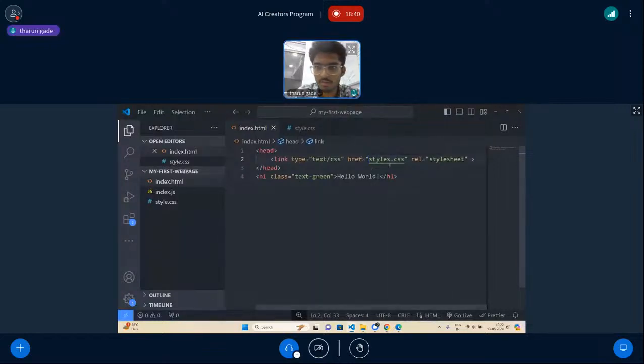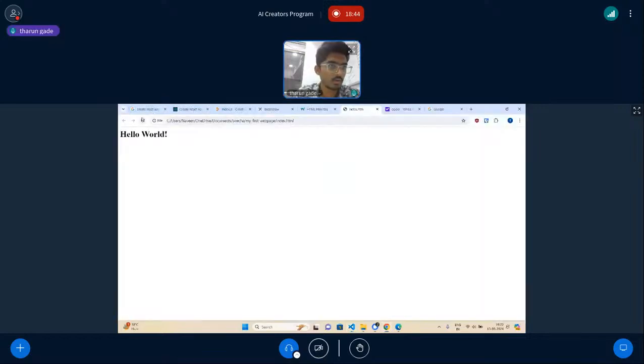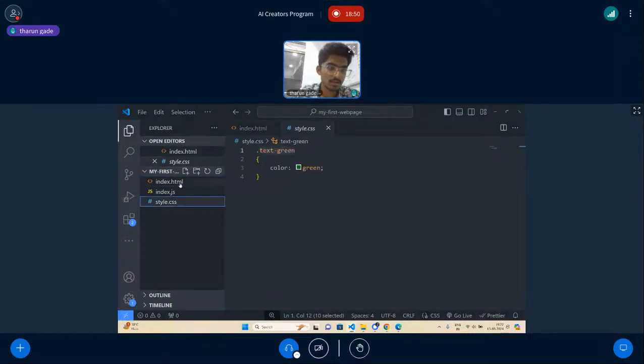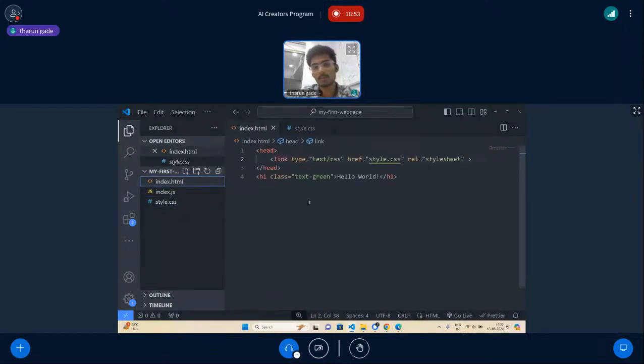Okay, it's styles.css, so let me correct it. When I reload, the color of hello world changes, right? So now we have linked CSS to this index.html.